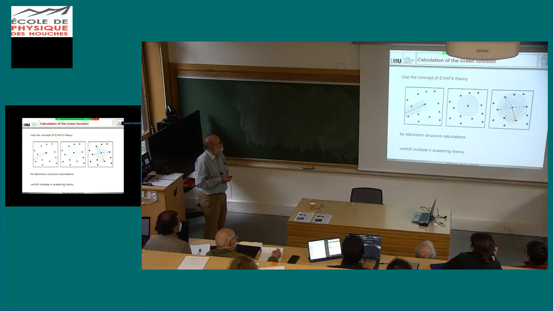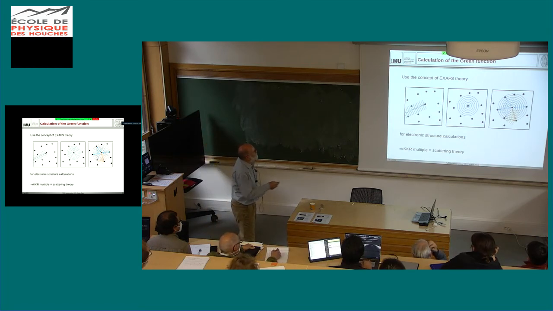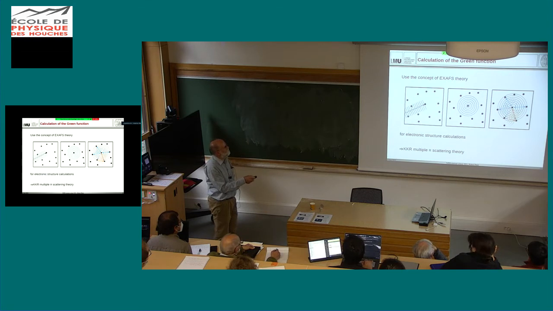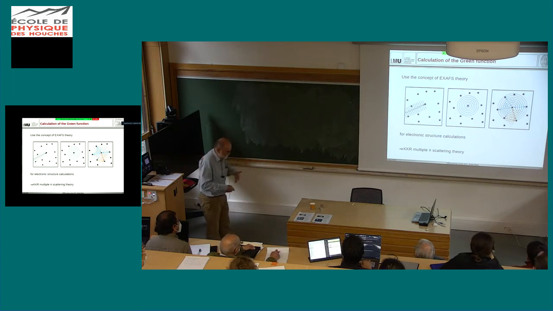And for that purpose, we use the ideas. For example, if you are familiar with EXAFS, in EXAFS you have the picture that you create an electron by an absorption process. It goes out to the neighbors and some is scattered back and you have an interference, and so your absorption spectrum will be modulated accordingly. So you have these scattering events and superposition of waves, and at the end something gets out of all these interferences.